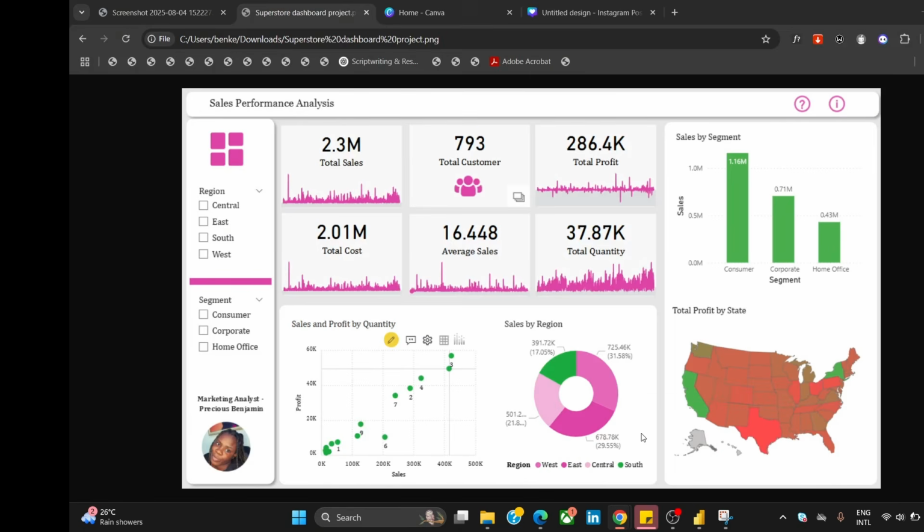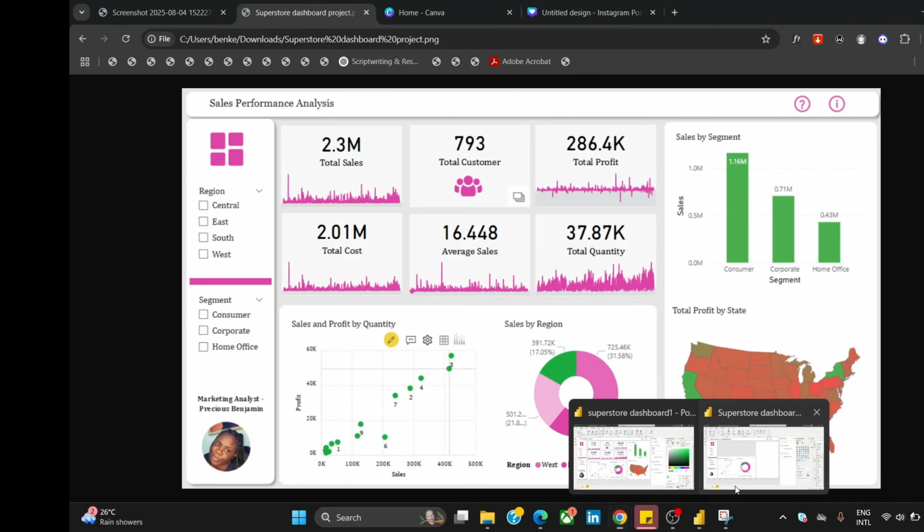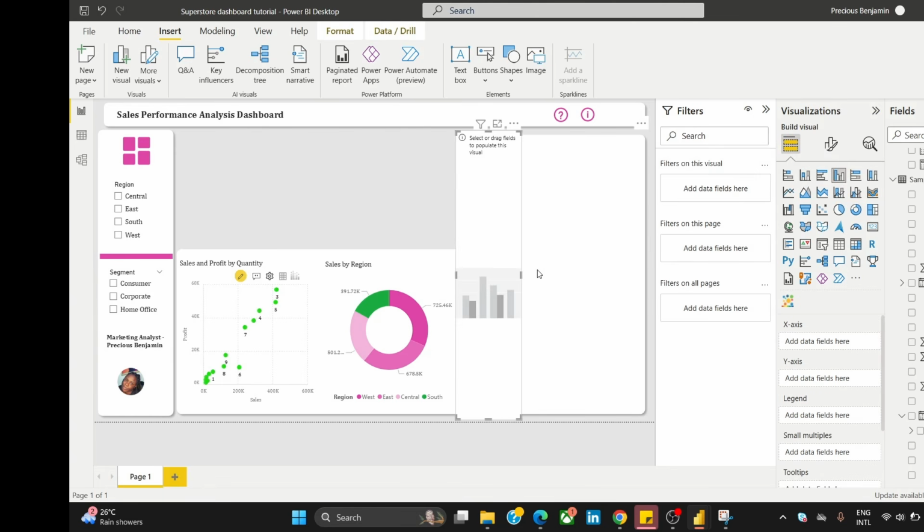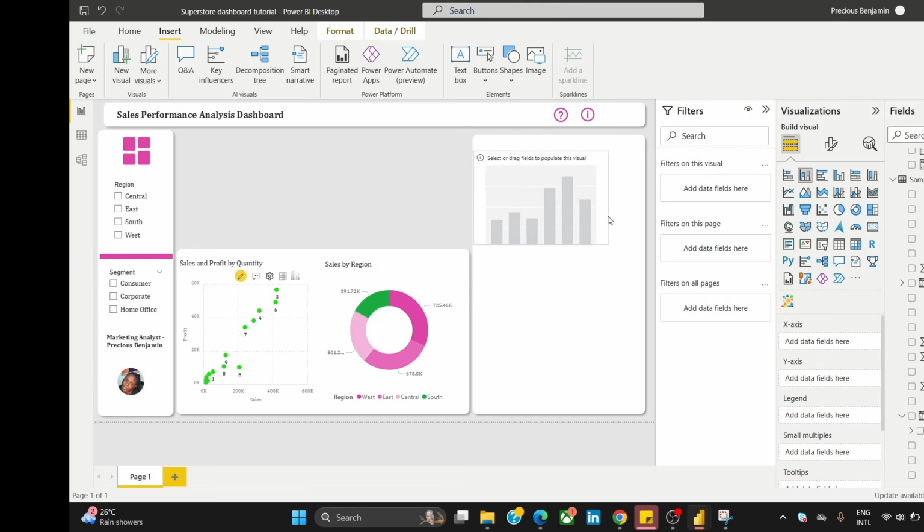Okay. Now the next thing we have to achieve is, of course, let's go ahead and achieve this. Okay. Now this is a bar chart showing sales by segment. Okay. Now to do that, let's go over to this. So to visualize our sales by segments, all we have to do is we come over here and let's pick our clustered bar charts, or let's change it to stacked bar charts, right? Now let's make this a bit smaller. Let's move this here. Okay, let's take this up a bit and let's move this here.